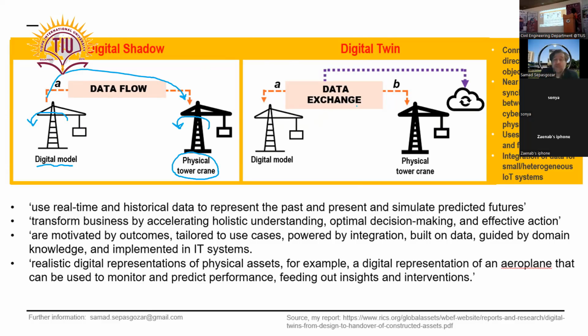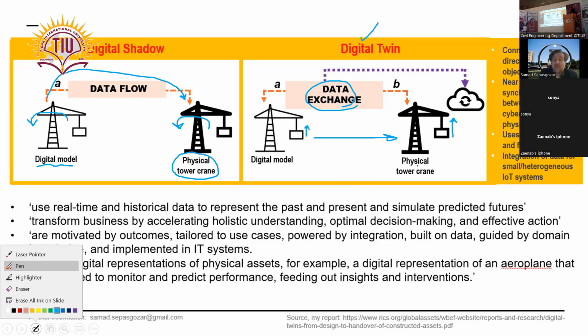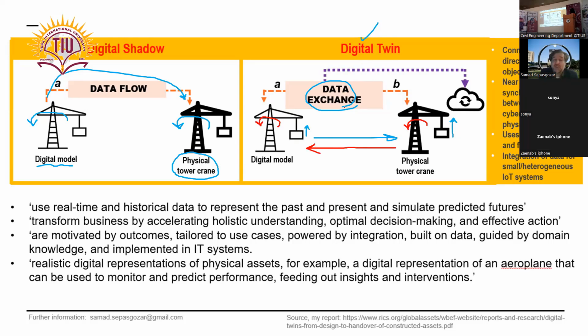But if both of them can exchange data, then we have a digital twin. It means if you change something, for example, lift this up here, the physical one will also move to the top, and this means you command this one. And then I'm going to use a different color: if the operator of this turns it around, then in your digital model it will be turned around. So this will talk to the other one. Both sides talk to each other, and data exchange happens. That's a digital twin, but this is not in BIM. BIM is not able to do that. BIM is more similar to a shadow rather than a digital twin.